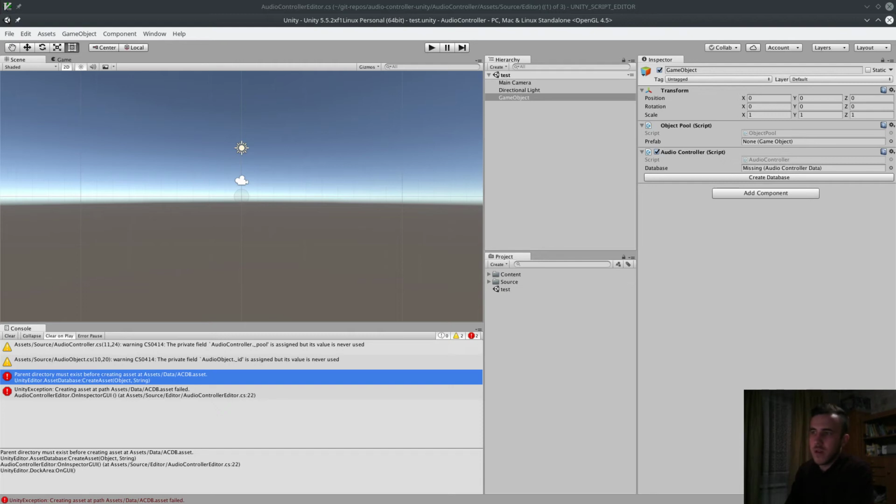Maybe in our other projects we need that data folder somewhere else, so I guess we have to add a path ourselves where we want it to save it. Yeah, I think that's a good idea. Let's add a path here and we will just use it.